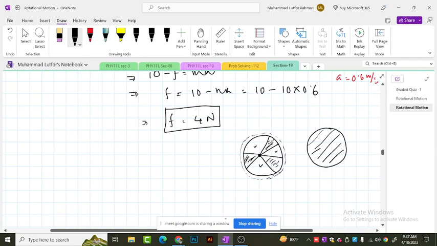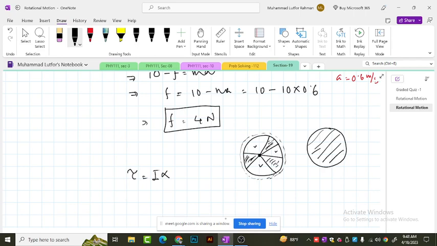I know there is a relation between torque and angular acceleration. Torque is I alpha, which is Newton's second law in terms of rotation, as I said in the previous class. Here tau is the torque, I is the moment of inertia, and alpha is the angular acceleration. I know the linear acceleration of the system, a, which is given as 0.6, and I also know there is a relation between the linear acceleration and the angular acceleration, right?